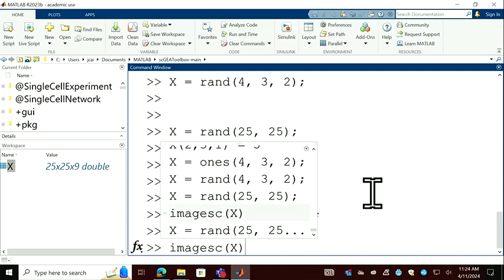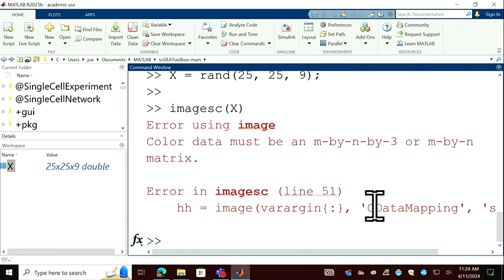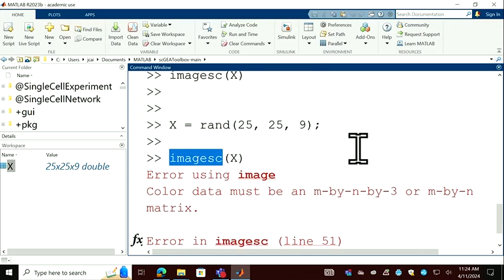So you cannot use this function to run it because this function requires a 2D matrix. Okay, so we are going to do a loop. I will extract the first layer and plot, and then move to the second layer and plot all these 9 different pictures out.